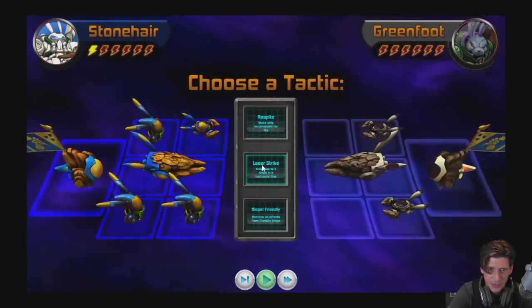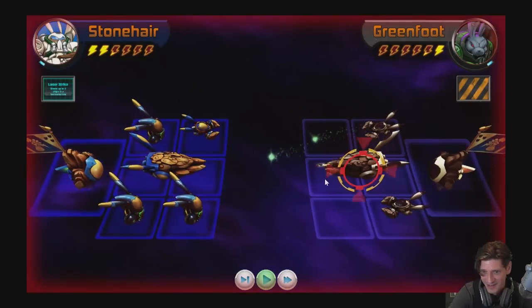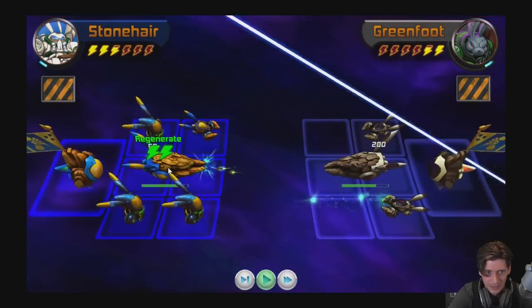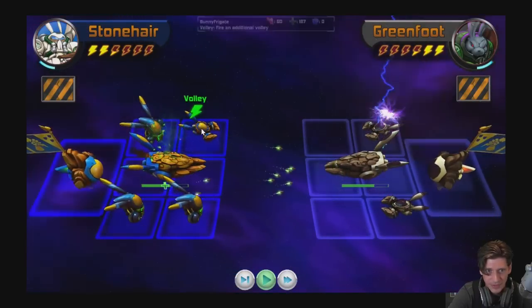Alright, let's choose laser strike. That's a good one. No reason not to use that right away. Might as well. Let's fire a volley.